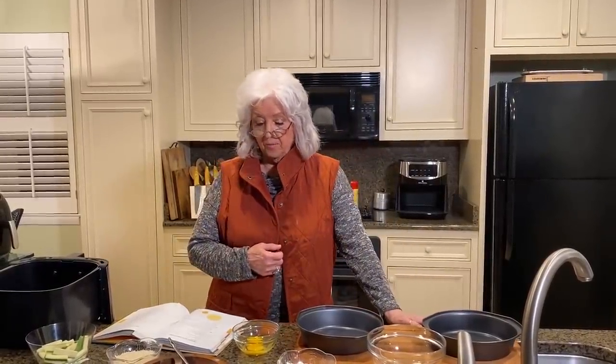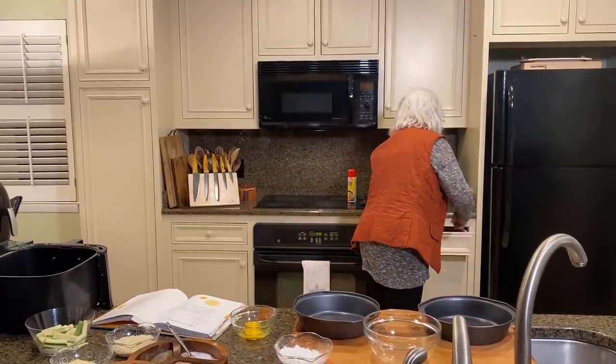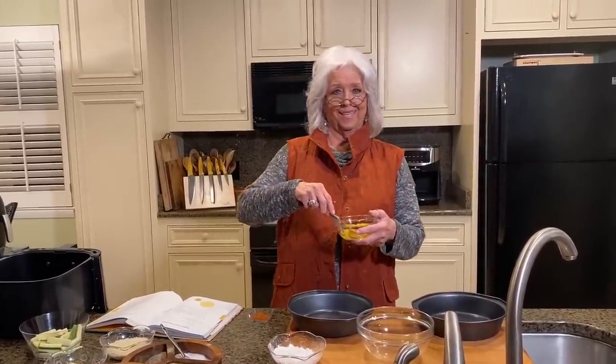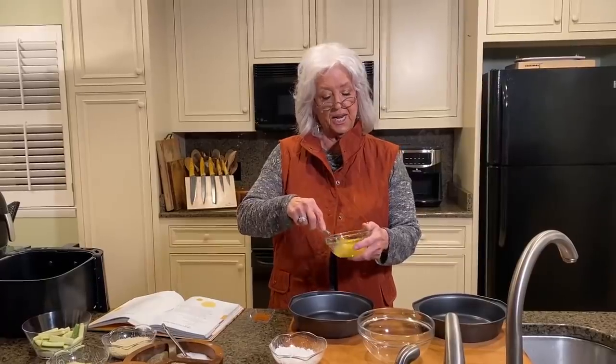Y'all, we're at number four of the five days of air frying cooking, because we're gonna shave a little bit off our belly, a little bit off our hips, maybe. You think we'll last past two weeks? Our intentions are real good. I'm gonna try to last at least three weeks or maybe a month. That's what I'm gonna shoot for. I'm just gonna take each day as it comes.